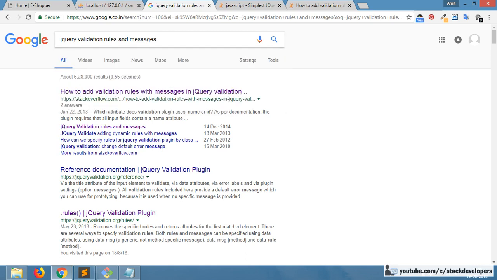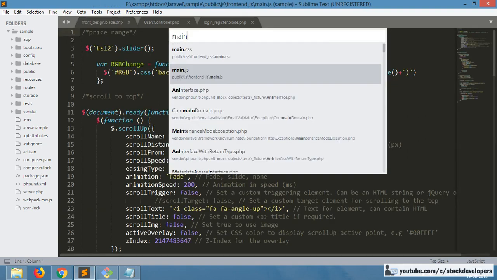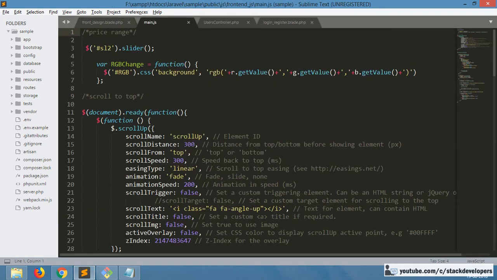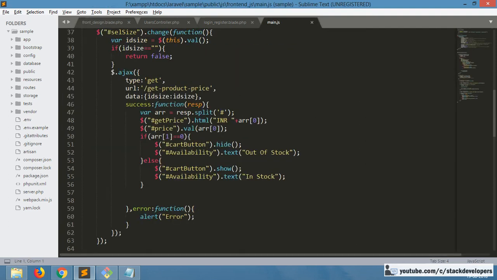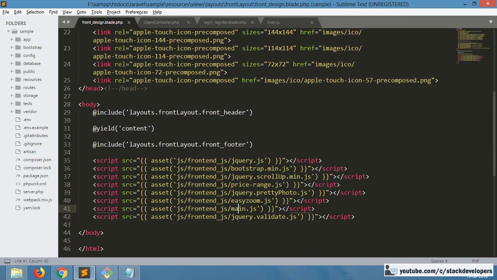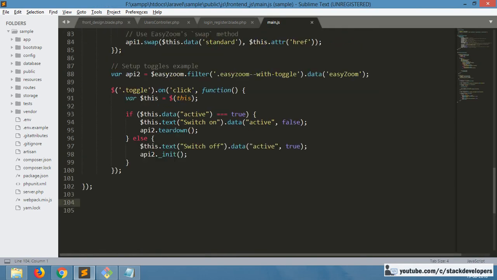So what we are going to do is add it in the main.js file. Now we have added this file. jQuery is also there, jquery.validate.js is also there, and main.js is also there. So we are going to add in main.js. Here we come to the bottom.